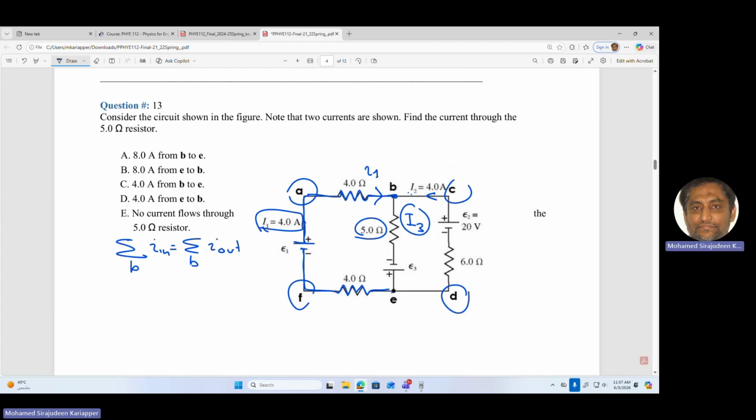Do we know whether I3 is coming in or going out? We don't know. But because I1 is coming in and I2 is coming in, it has to be going out. There is no other way. So in will be I1 plus I2 is equal to I3. Very simple. This is plus, because we take the in as positive. This is also plus. So for I3, you get the answer 8. Also we get a plus.